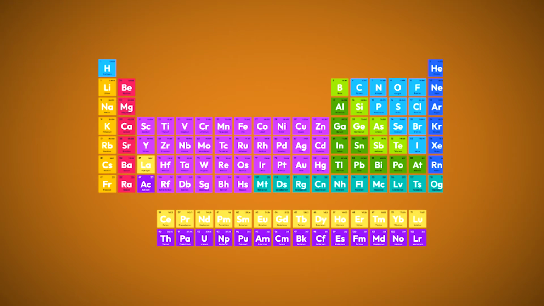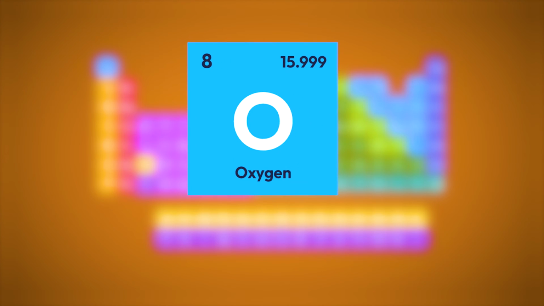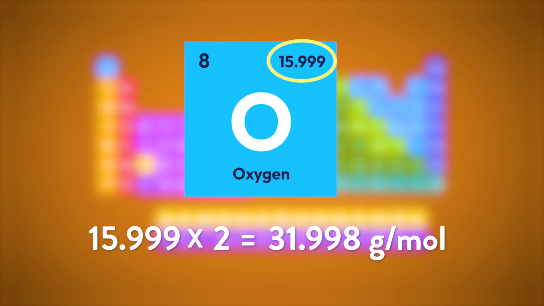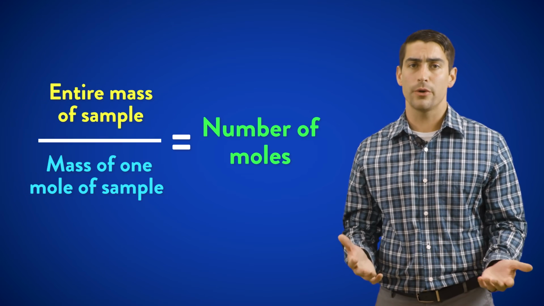Take the diatomic element oxygen, for example. O2. That means that this substance is made up of 2 atoms of oxygen. Head to the periodic table, and it will have the mass there waiting for you. Here's oxygen, atomic number 8, atomic mass 15.999 grams per mole. And since our substance has 2 atoms of oxygen, we're going to multiply that by 2, which means our substance has a gram formula mass of 31.998 grams per mole. Then we exit our minigame and return to our equation.